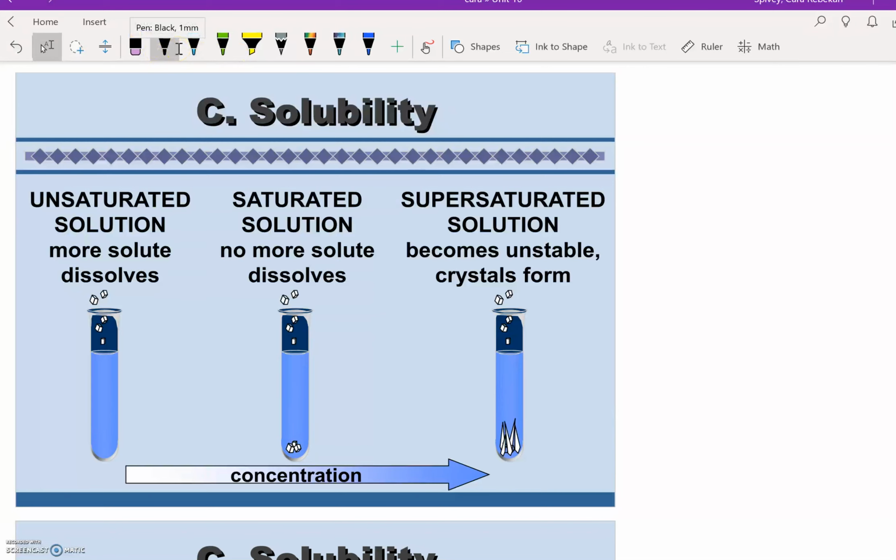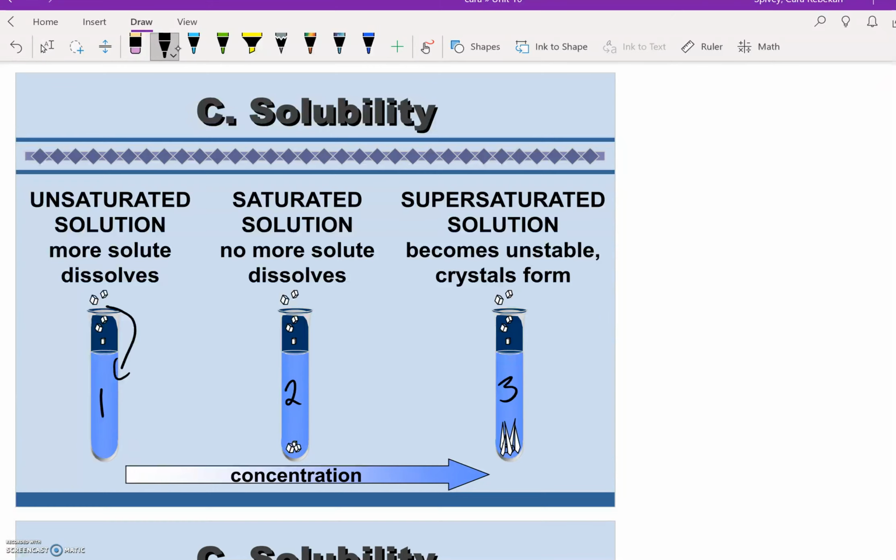Unsaturated, you probably remember hearing this from talking about hydrocarbons and how they are not full of hydrogens. In this situation, we're talking about a solution and how much it is able to dissolve. So I'm going to go ahead and number these test tubes 1, 2, and 3 so we can talk about them. In test tube 1, we see that as we add this sugar, the water is able to dissolve it. That tells us that the water is unsaturated, meaning it's not full of sugar. I can keep adding sugar.